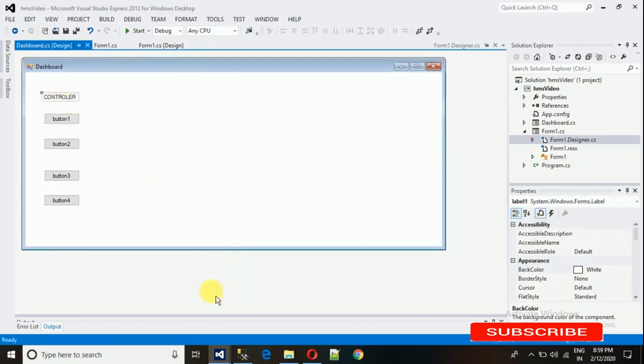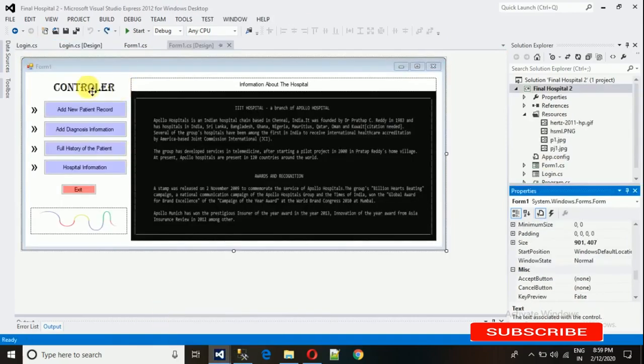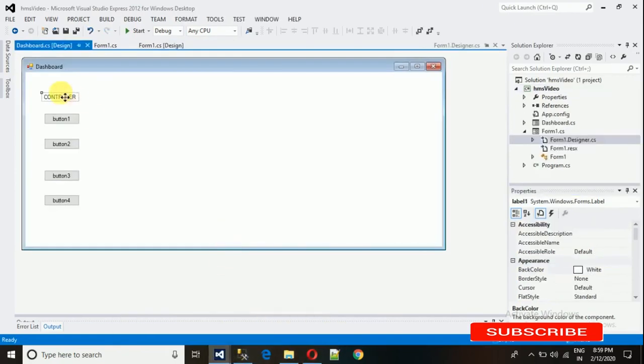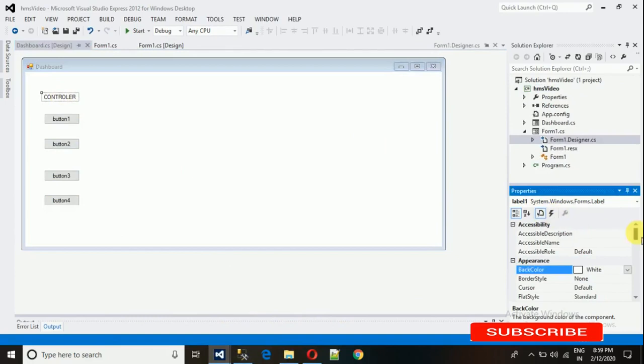Let me check the font so that it looks similar. The font is 18 pt. You can do it on your own, you don't need to copy it.